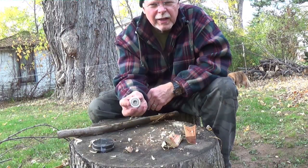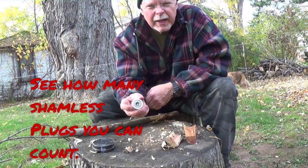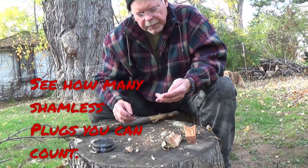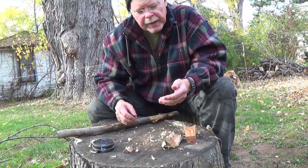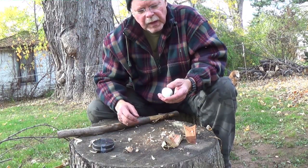We have them in stock now at the website, so I just thought I would show you how easy it is to use. This thing was designed to be light, easy to carry in your pocket, so you could carry it all the time. I carry mine like a good luck charm in my pocket so that I'm never without it.